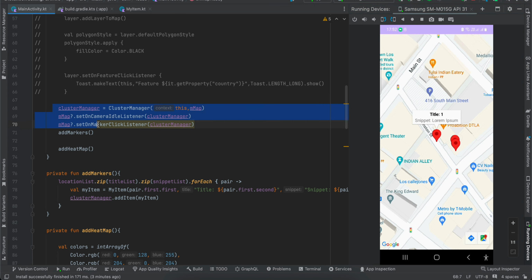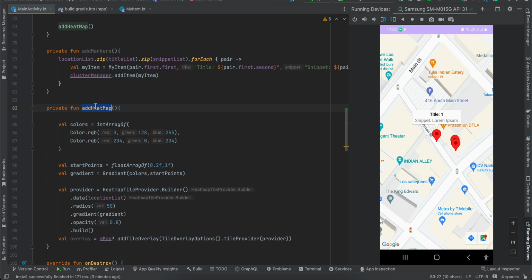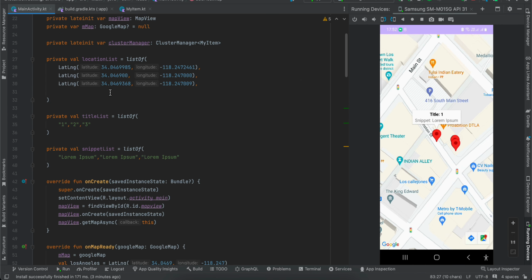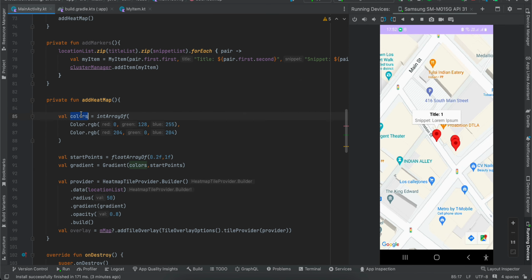And for heat map, all I have done is that I have created a method called heatMap, and again you require this location list, and I have added a list of colors. So depending on how many colors you add, you will have to add the start points as well. So if there are 3 colors, then you will have to define something like 0.2f, then 0.5f and up to 1f.